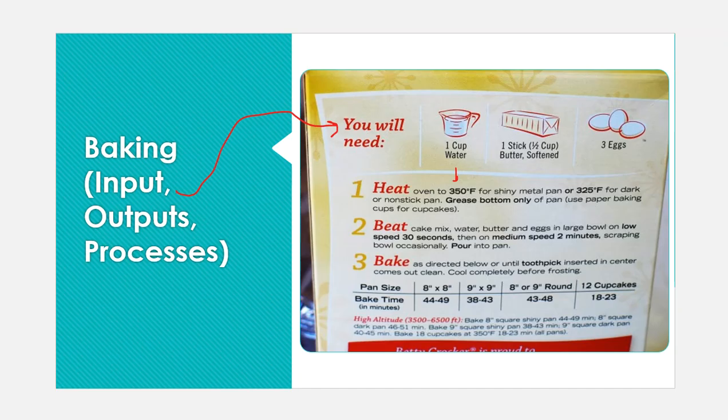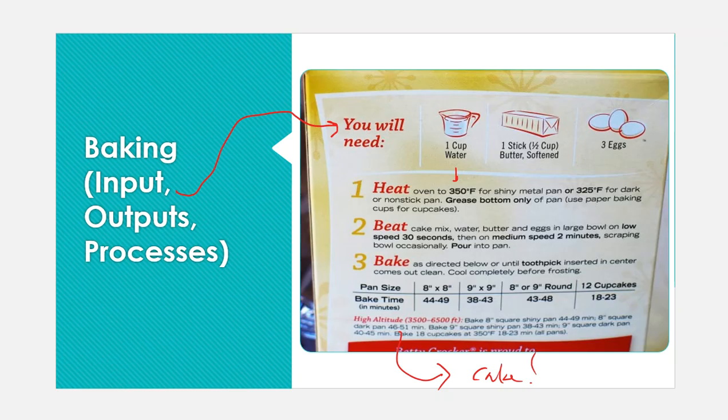So we've got some inputs that happen in the beginning, and then out the other end, plop, out goes a cake, and that cake is an output. So that is something that we have made. That's something that we're interested in. That's why we did this anyway. That is the output of interest.